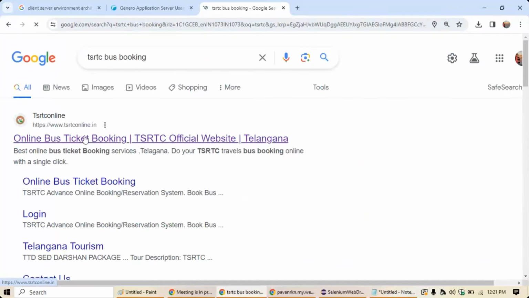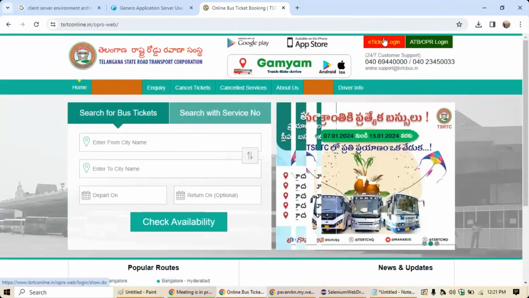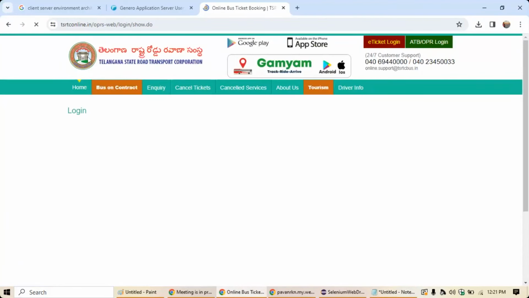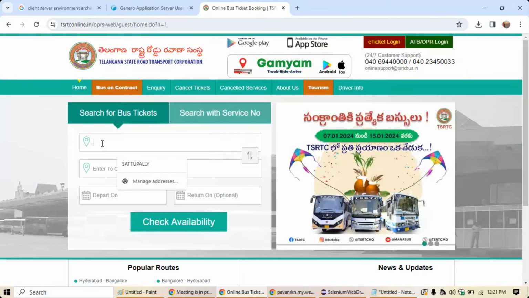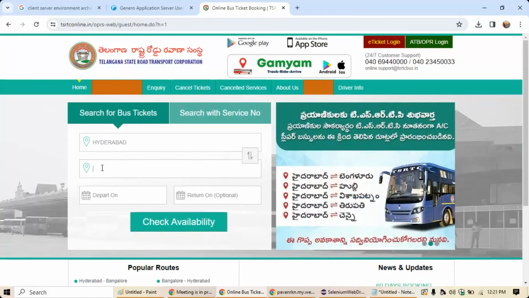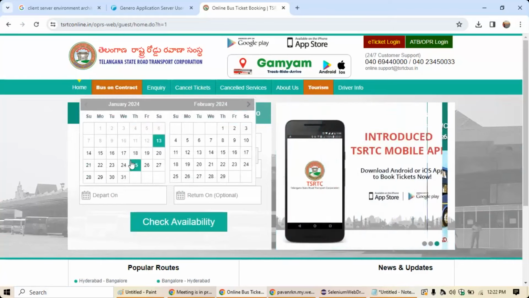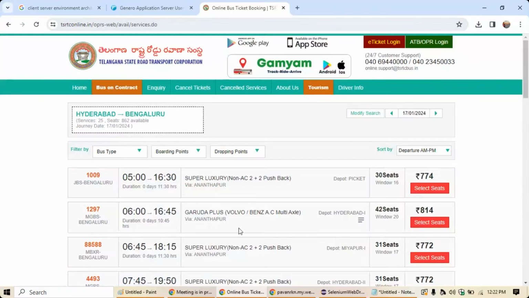Then I will go to the website and there I will have an option to go to e-ticket login and log in with my user ID and password and then I can book the ticket, or else I can directly go to the website homepage, and from here let us say I wanted to book a ticket from Hyderabad to Bangalore, and then on what date I wanted to book the ticket, 17th, and check availability, so that I will be able to book the tickets.